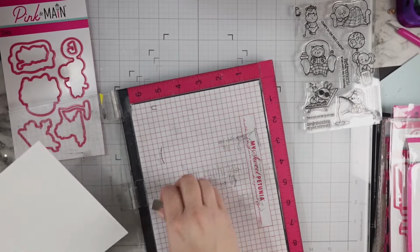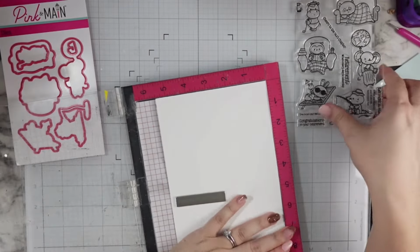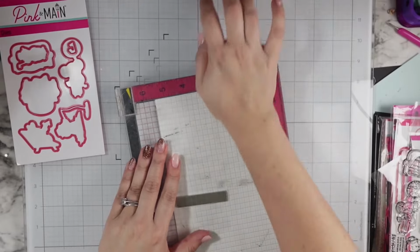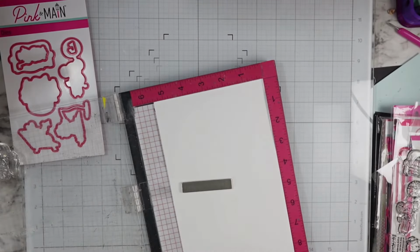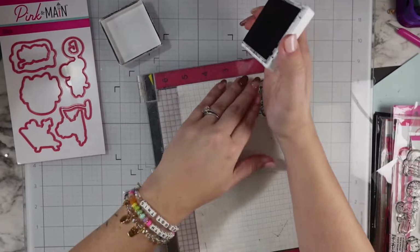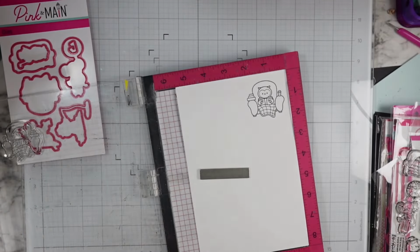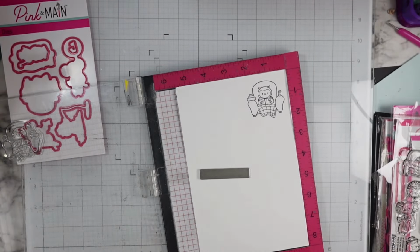Here we go. I'm going to grab some Ice Rink cardstock, and we're going to start by just stamping out. I'll just trim around it. This is our little owl in the big comfy chair. There we go. We're going to come in with our asphalt ink. Ooh, look at that. Perfect on one stamp. Love that. There you are.